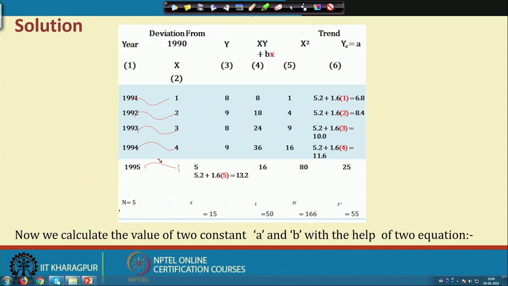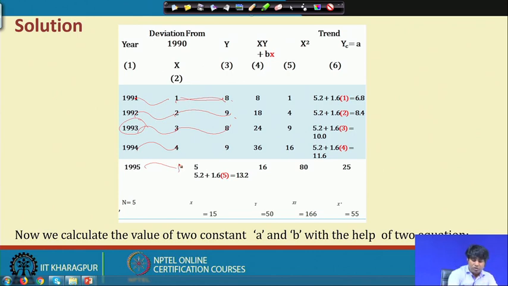So, the first data point, instead of writing 1991, you simply write 1, then the next year will be 2, and so on up to the last data point, and then every time your actual y will be generated there. For year 1991 the data is there. So, the data transformation will be, instead of 1991 8, we can write 1 and 8. Then again, instead of 1992 9, we can say 2 and 9. Then again, in place of 1993, you can say 3 and 8. Like this, we have different data points, and then finally you can do the processing.